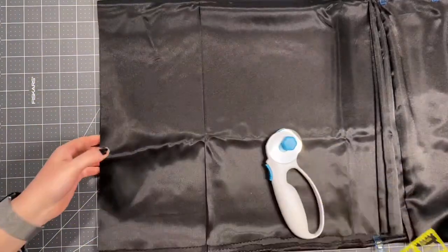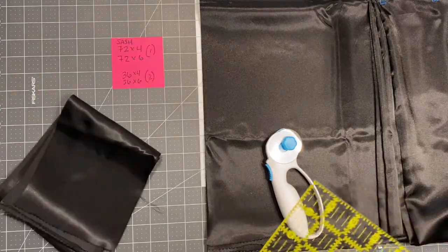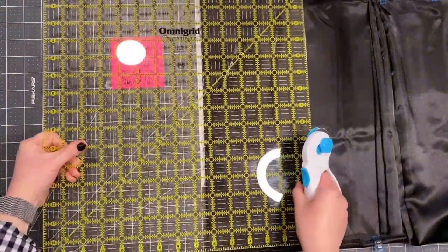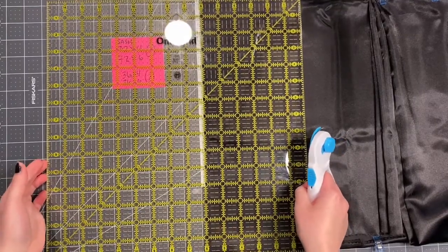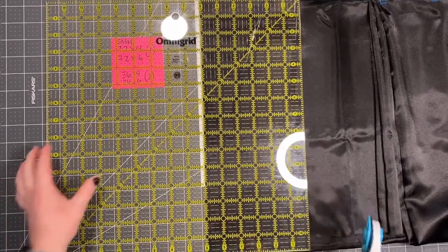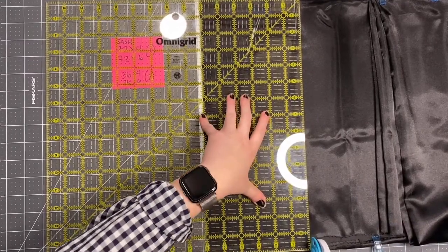So this will be my outer piece. Right now this is too long, much longer than I need, but it is a perfect 6 inches all the way down. I'm going to set that aside, and I'm going to do another 1 or 2 while I'm at it because I already have everything lined up, and like I said, I don't have plans to make anything else out of this fabric. This is what this fabric was purchased for. So I'm just going to keep cutting. I don't know if I'm going to do the whole thing or not. We'll see what happens when you get close to the end.